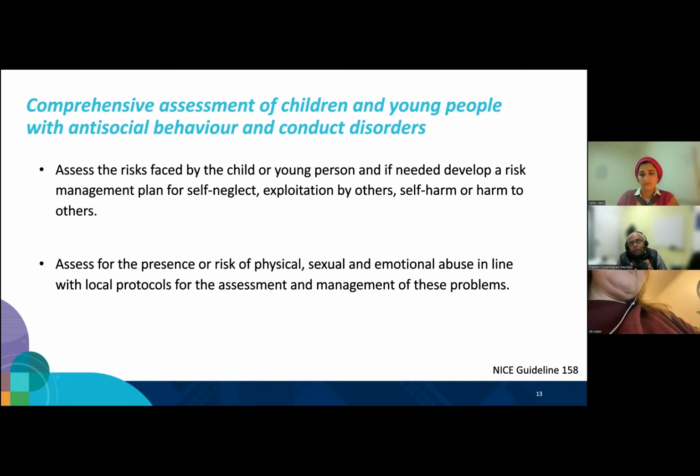A lot of people say that self-harm and aggression, or suicidal behavior and aggression, are two sides of a coin. And so it's really important to assess for suicidal risk as well, and risk of vulnerabilities, risk of sexual or physical vulnerability. But also some of these children might demonstrate some of the behaviors that they have experienced. So they may use sexual violence towards other people, or physical violence or emotional abuse towards other people. But through that process, one can also understand whether they have suffered these problems themselves.